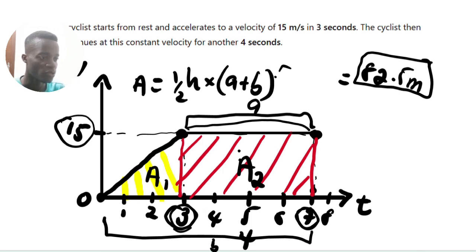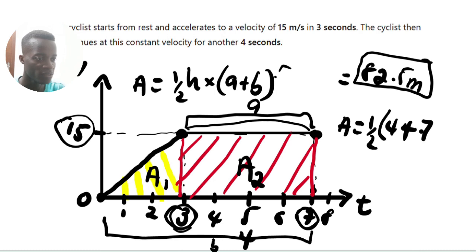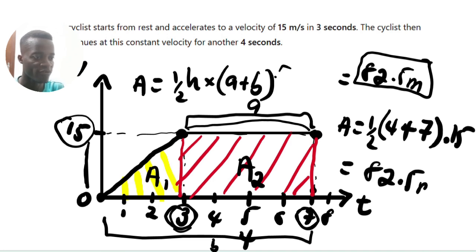So A is going to be from here to here. That's 7 to 3. That's going to be what? 4. Right? So I'm going to have area is equal to half into bracket A is 4 plus, from here to here, 7 to 0, it's going to be 7, and then times the height. The height is the distance between the two parallel sides. So you're still going to have 15. If you do this, you are still going to have 82.5 meters.